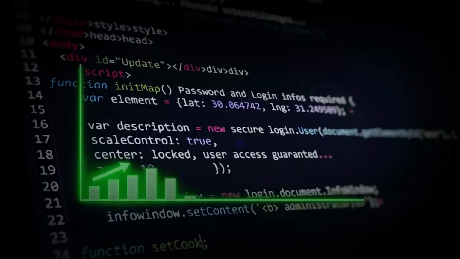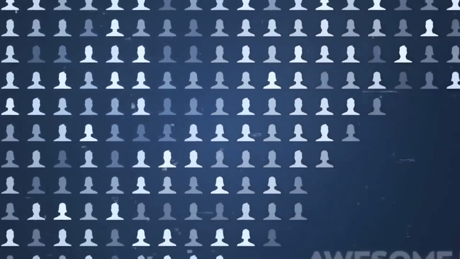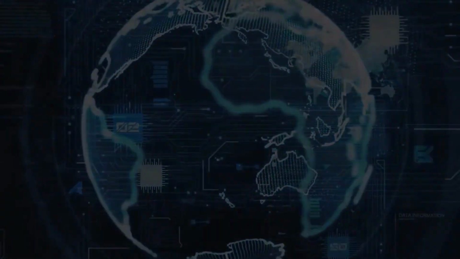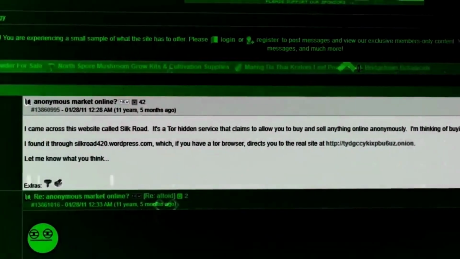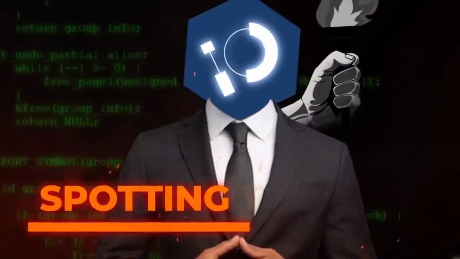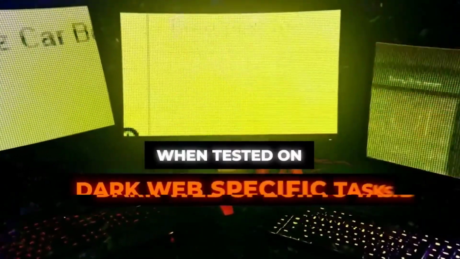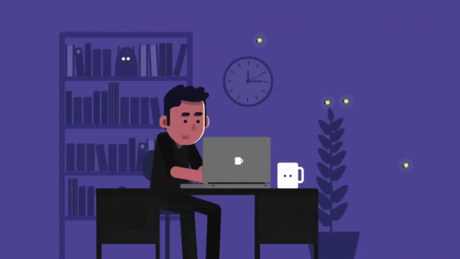While DarkBERT excels in the dark web domain, its understanding of nuanced language, contextual comprehension, and classification abilities have vast applications in diverse fields. It could assist in legal document analysis, fraud detection, and even unbiased news analysis. The power of DarkBERT to decipher hidden meanings, identify patterns, and extract insights is mind-boggling. It's a testament to the ever-expanding potential of AI in transforming industries and revolutionizing the way we tackle complex challenges.